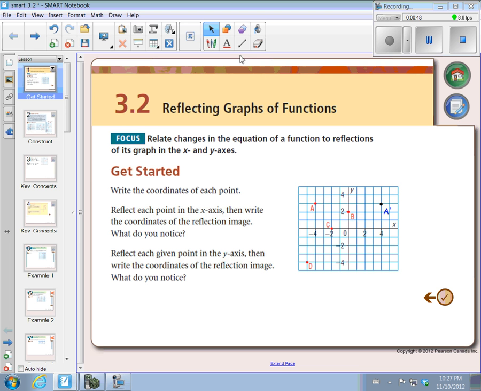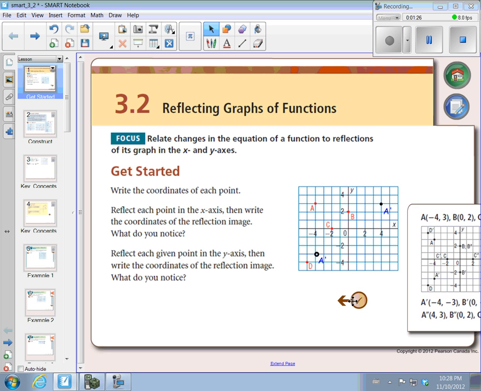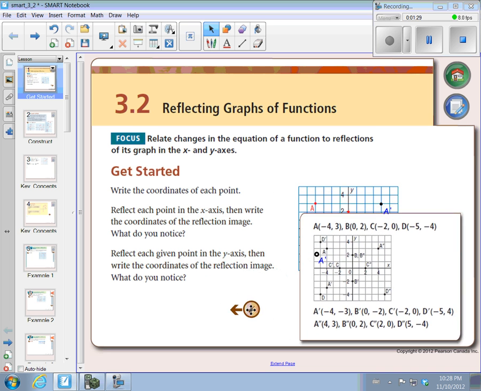The vertical reflection always takes place over the x-axis. So instead of -4, +3, it'd be -4, -1, 2, 3. I'm pretty sure that you can see that right here. I'll just make it a little bit bigger. That's this point. And that point is a vertical reflection, and we would also call that A prime if that's the transformation we were attempting to make. Okay, so if you were to do that with points B, C, and D, you would get this solution.